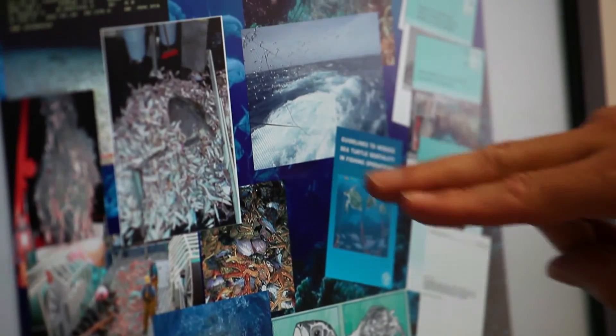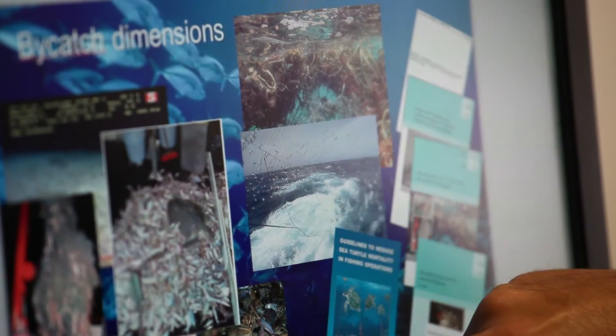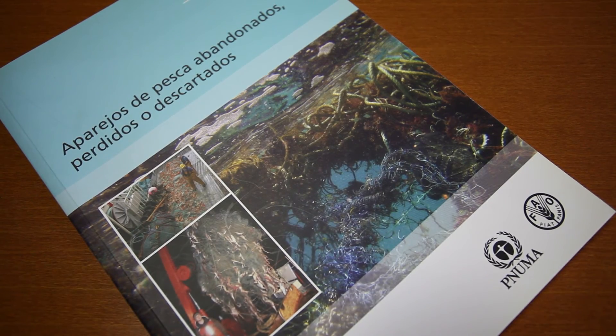If we look at the ocean on the surface, it might look nice and blue with the sun shining. But underwater, many of those lost fishing gears are continuing to catch fish and other animals. Ghost fishing is a particularly nasty type of loss of equipment into the environment — nasty because it involves plastics. When a lost net is sitting underwater, fish will go into it, they will die, crabs and other animals will get in, the net collapses, the crabs die, the net comes back up, fish go in again, and that cycle is repeated.